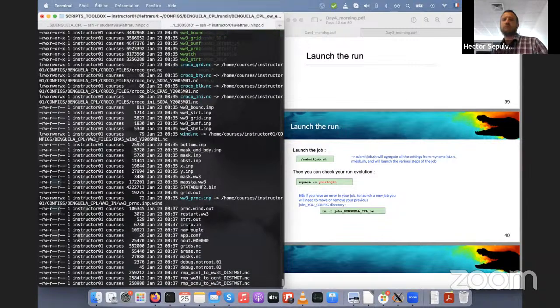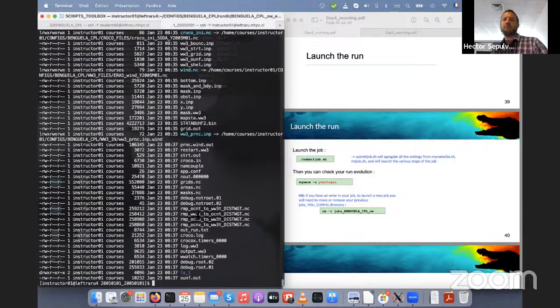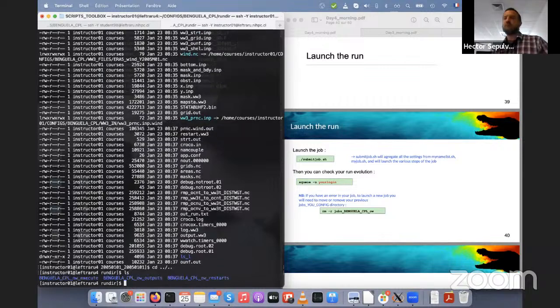And finally, you can find the Oasis output. So typically the nout that we had a look at yesterday, the netcdf files created by Oasis, the remap file also created by Oasis, and then you have the debug files that you can find. So here you can see I don't have any output for my job. Why? Because the netcdf output for CROCO and WaveWatch have been put in the output directory. So it's in Benguela outputs.